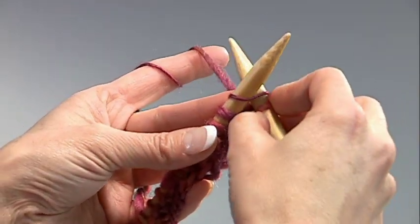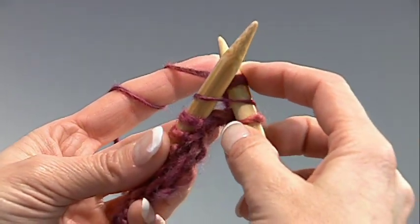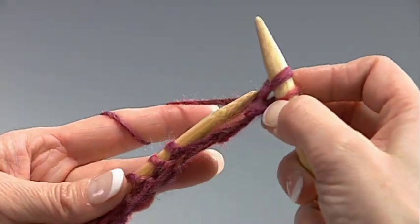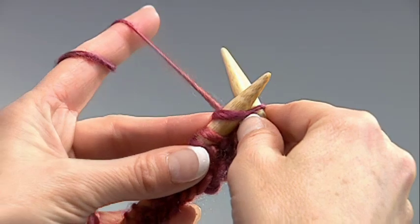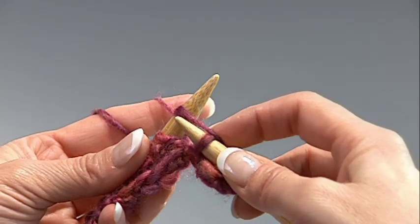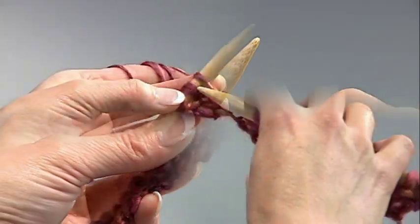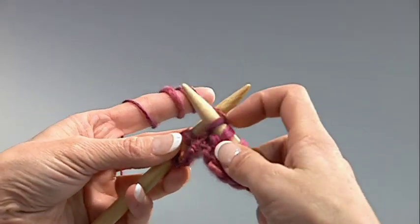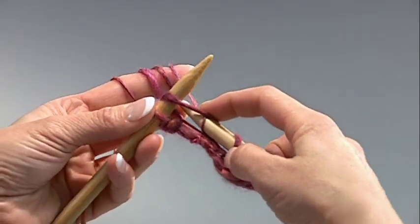In, around the back, through the hole, and off. Again, in, around the back, through the hole, and off. Continue with the same stitch for the entire row. Again, we are near the end of our row. Knit the last few stitches to complete the second row.